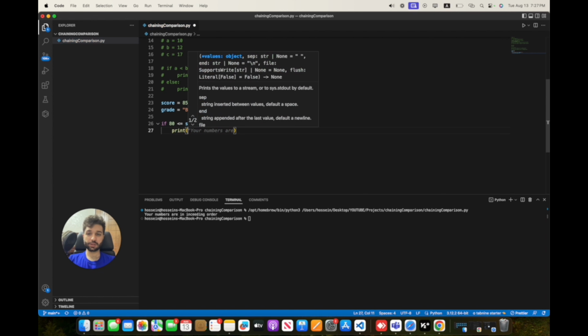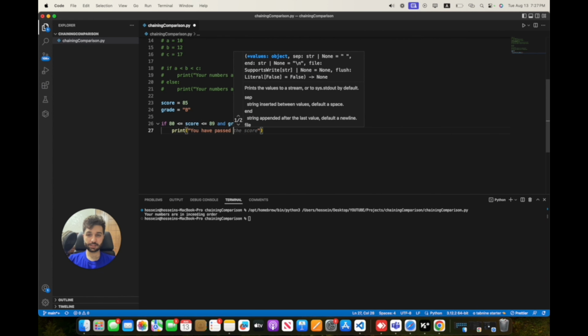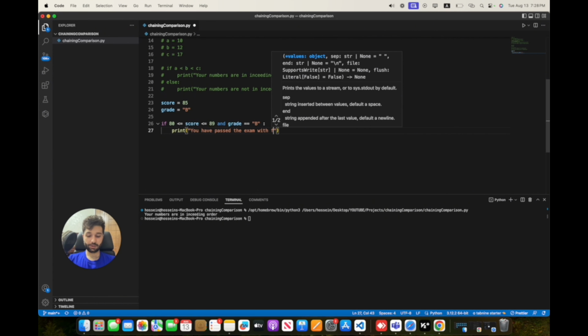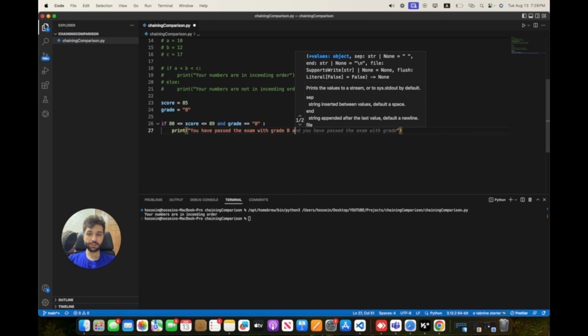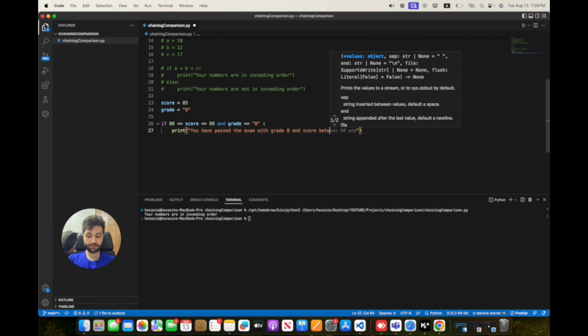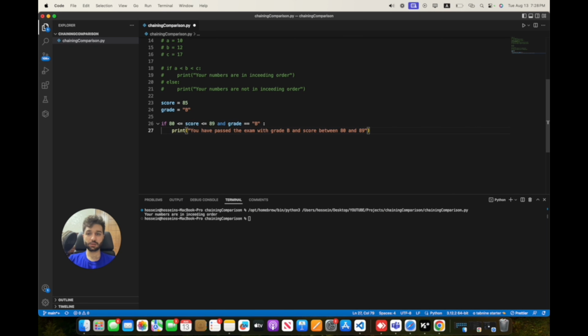Print you have passed the exam with grade B and a score between 80 and 89. It's something simple where I combine a chain comparison with the AND operation and also another condition here.